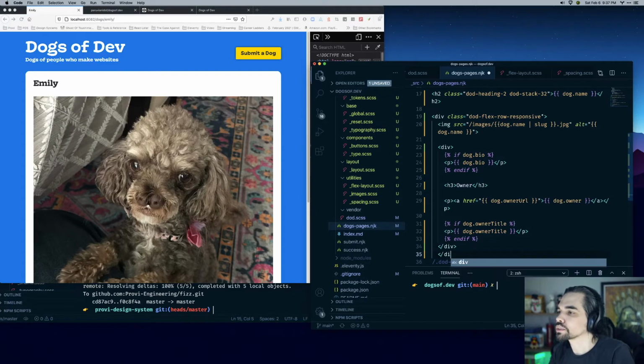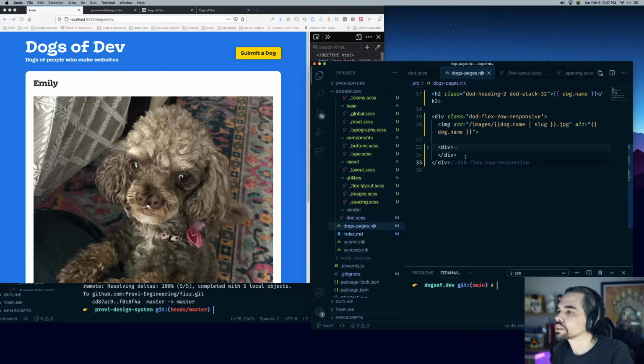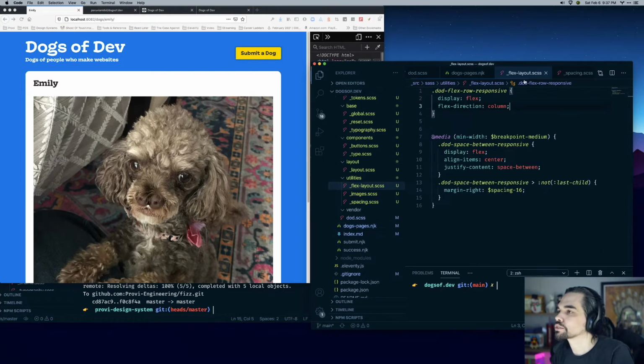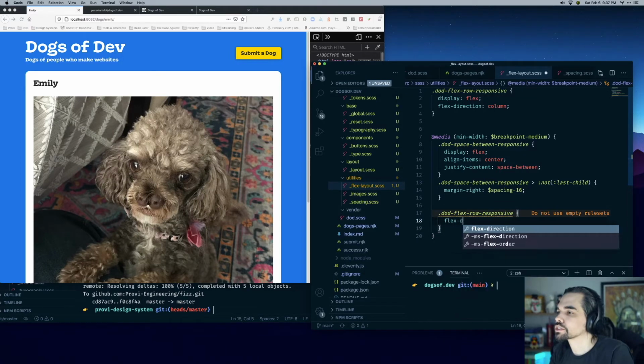Then DOD flex row responsive image div. So if you go to flex layout, flex row responsive, this is column, but on here, DOD flex row responsive will be flex direction row.